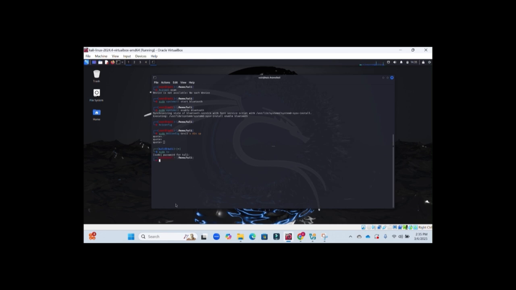Now I'm trying to put the same thing in root with the MAC address. If it works or not, I will see.